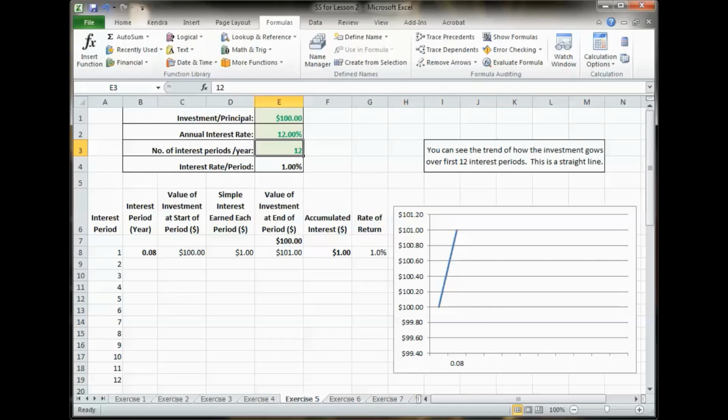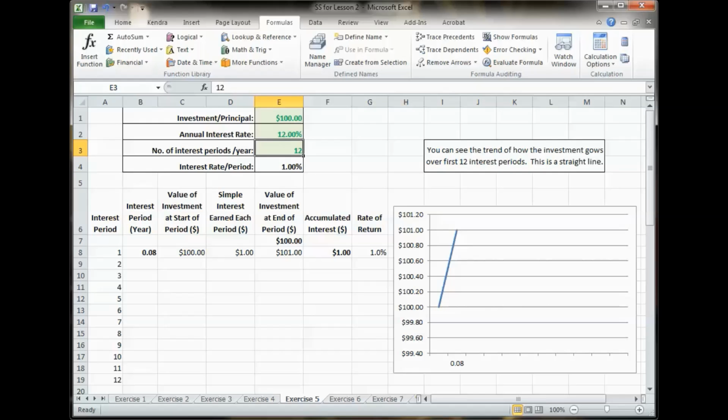So just looking at these formulas that we have here, the first formula that I actually created was this one right here. And what we want is the interest rate per period. So if our interest was being collected monthly, which is like the 12 here, we have 12% a year, and we would be dividing it by the 12 times a year that it's being put onto the investment, which would leave us 1%.